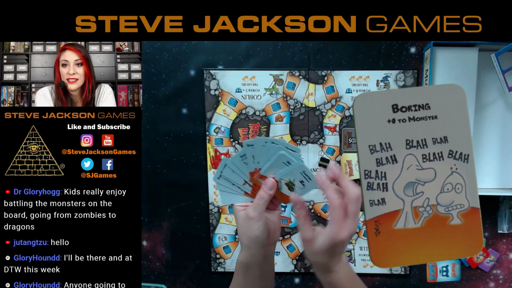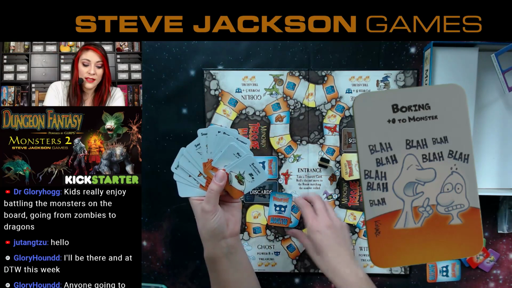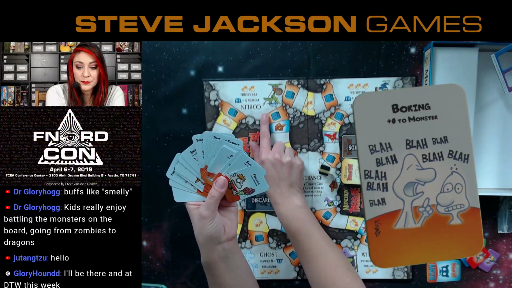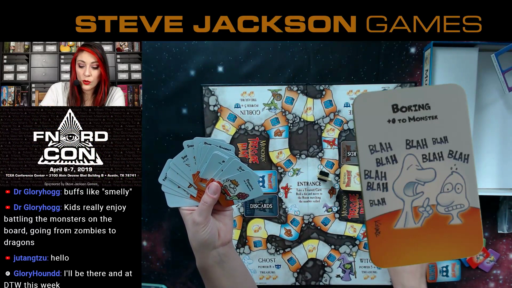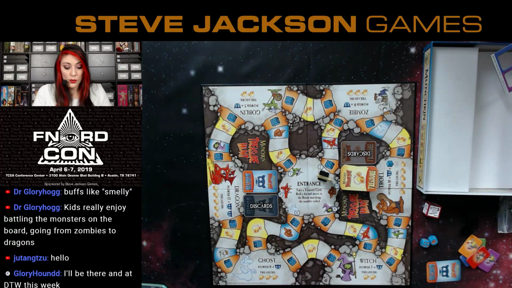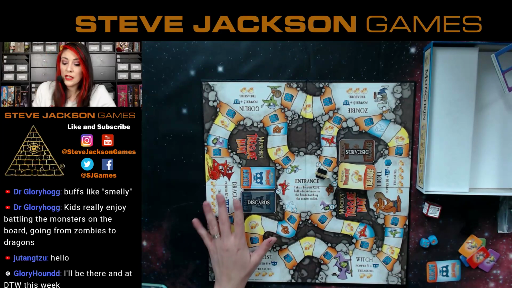Kids really enjoy battling the monsters on the board, going from zombies to dragons. Oh yeah, they do have some really cute monsters on the board. You have your goblin over here. You have a zombie. You have a troll. Let me get the little card out of the way for you. You have a witch, a ghost, and then the dragon. And all of them are scaled differently.